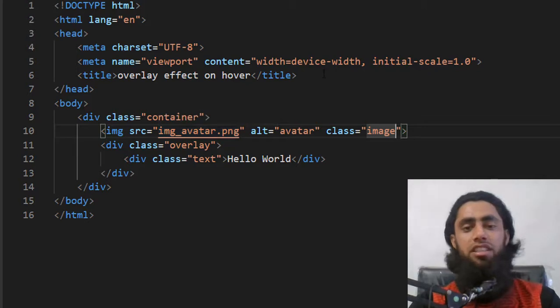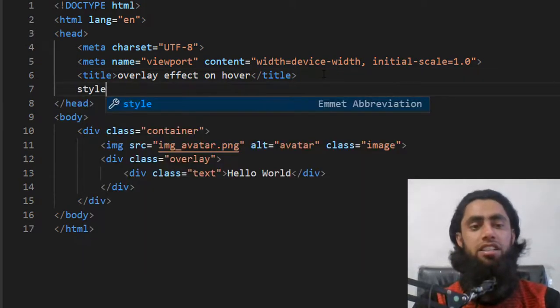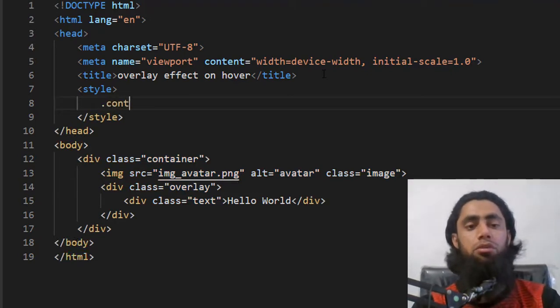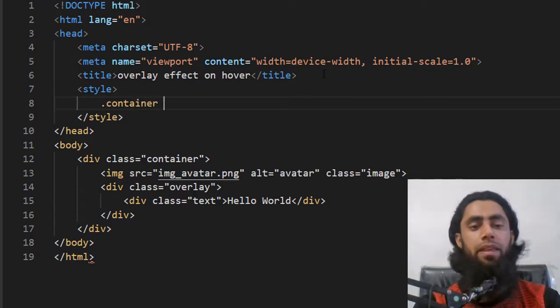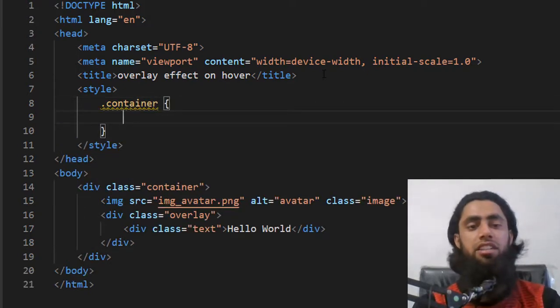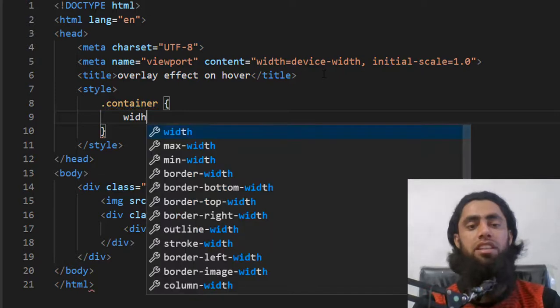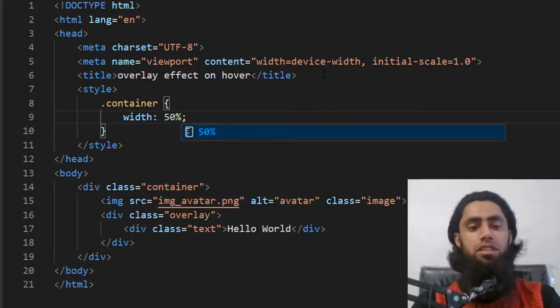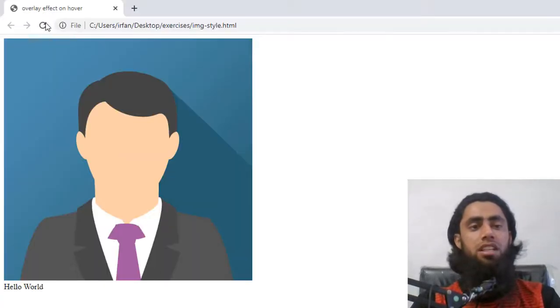So first of all, for the sake of designing, you have to add the style tag here. Inside the style tag we have to add everything which we require. So first of all we are going to add the CSS for container. Inside the container we are interested in keeping its width at 50%, and if you see now, it will be something like that.